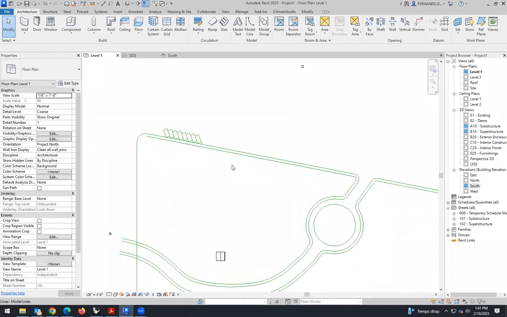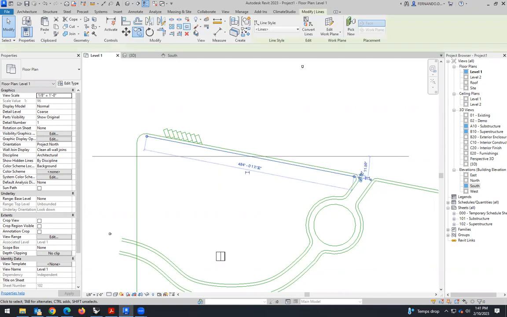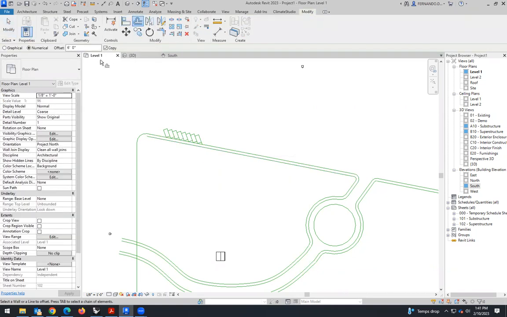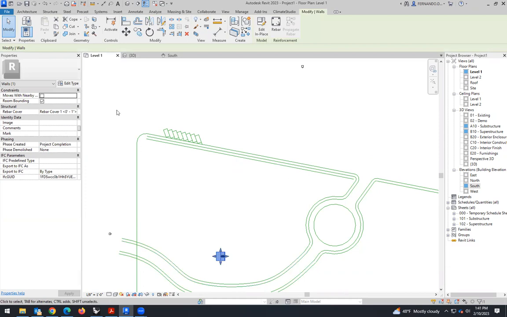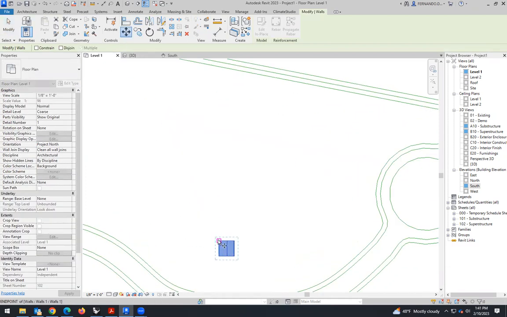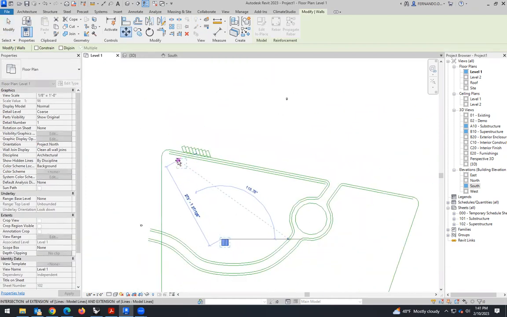What if we want to place the Milan house along this line? I'm going to offset this 6 inches again, and now I'm going to place this Milan house here.